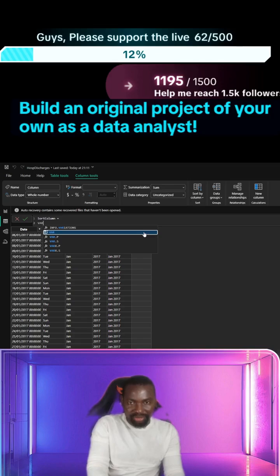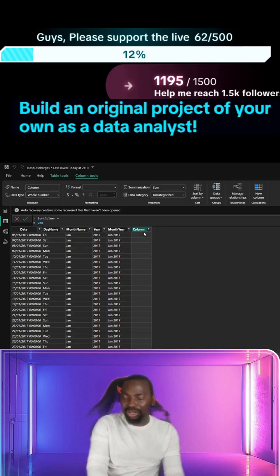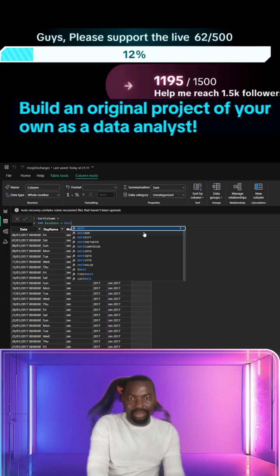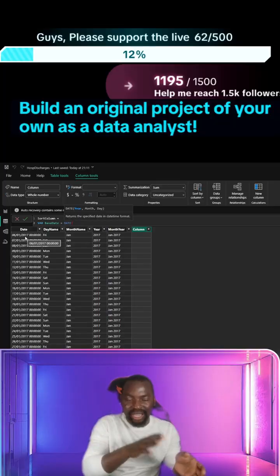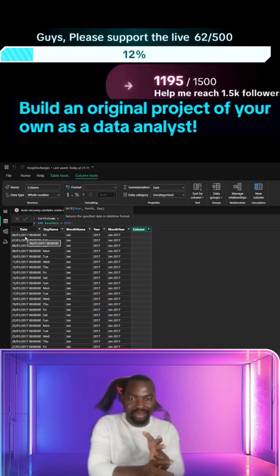So for me to do that now, I'm going to create a variable, and I'll name it the base date. What I want to do now is use the date function first. What I want to get is the year, month, and the month day.